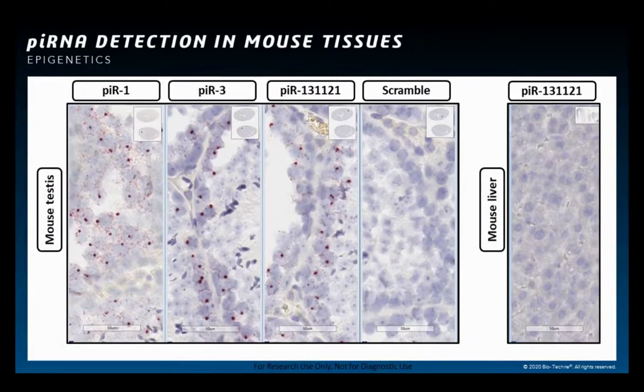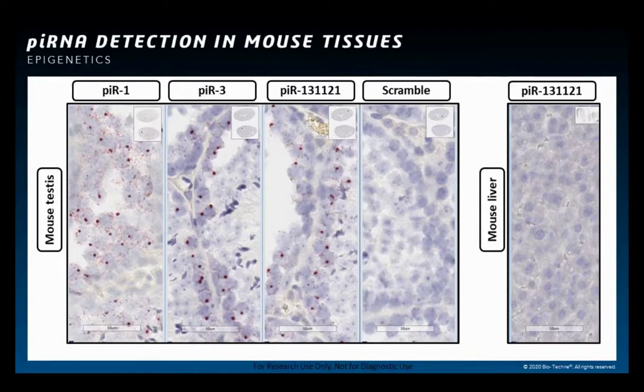This is an example showing detection of three germline-specific piRNAs, which are the first three images in the mouse testes shown here. And as I mentioned, piRNAs play a role in transposon surveillance mechanisms. Now, based on literature, these three piRNAs have been isolated and also validated as PIWI protein interacting RNAs using a number of different approaches.